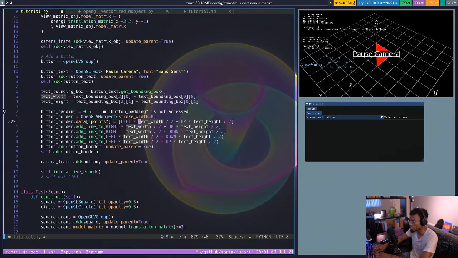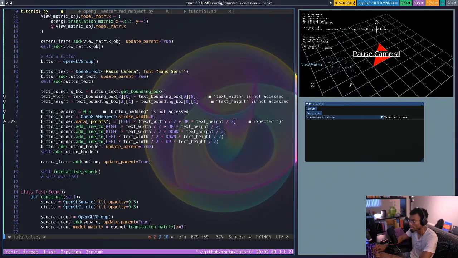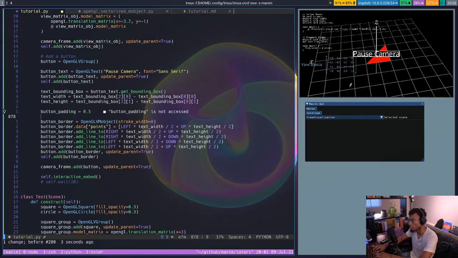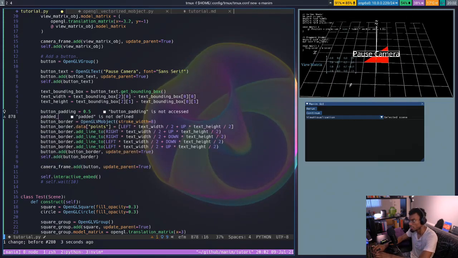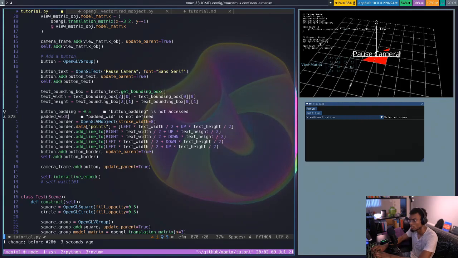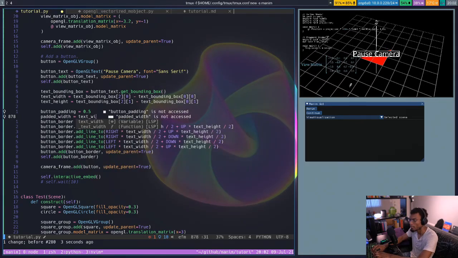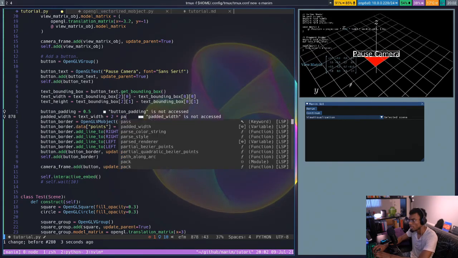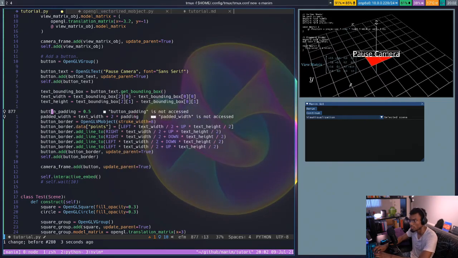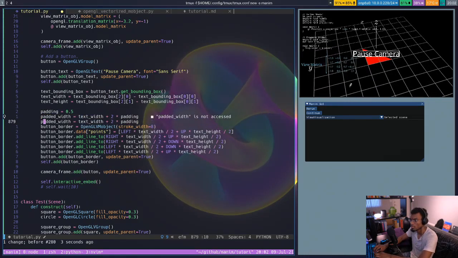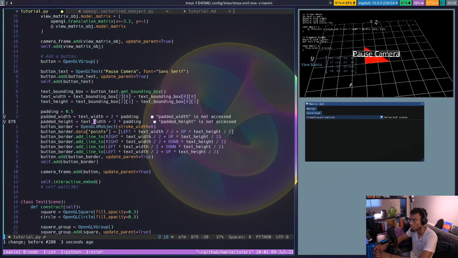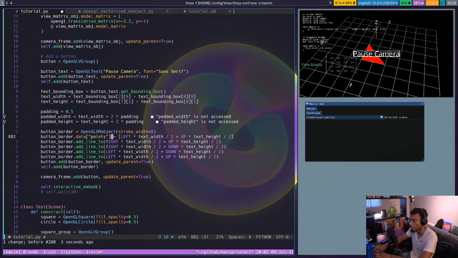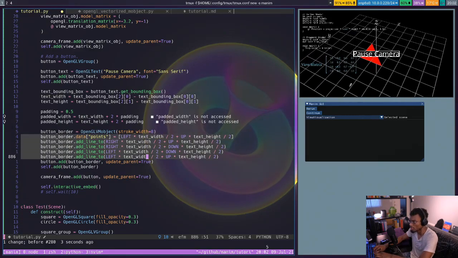Then everywhere there's width or height, why don't you just say padded width and padded height? I'll just call this padding. Padded width, padded height. And all of these.